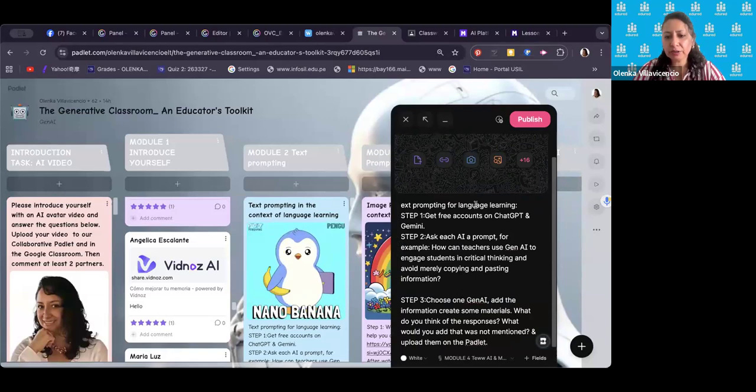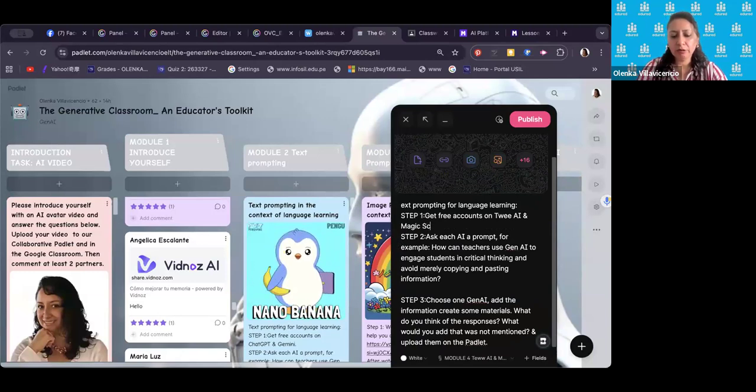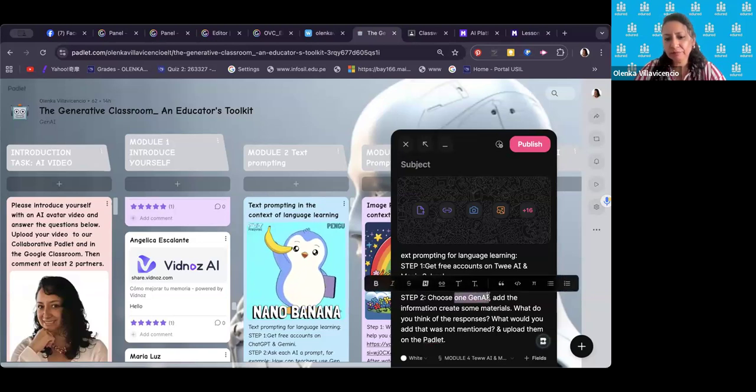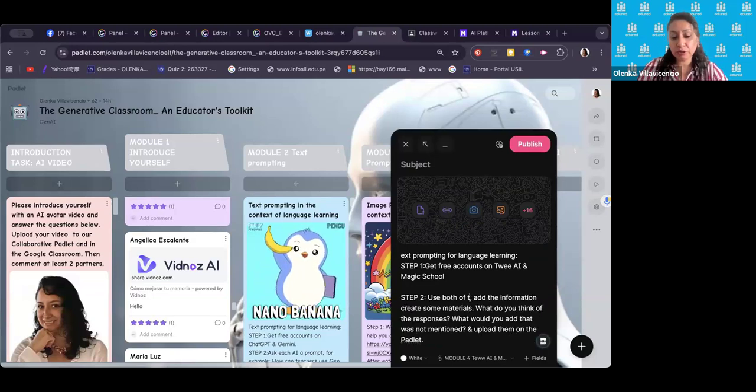You are going to write step number 1, get free accounts on Twee AI and Magic School. We are going to do it more easily. Step number 2, use both of them and compare the difference.